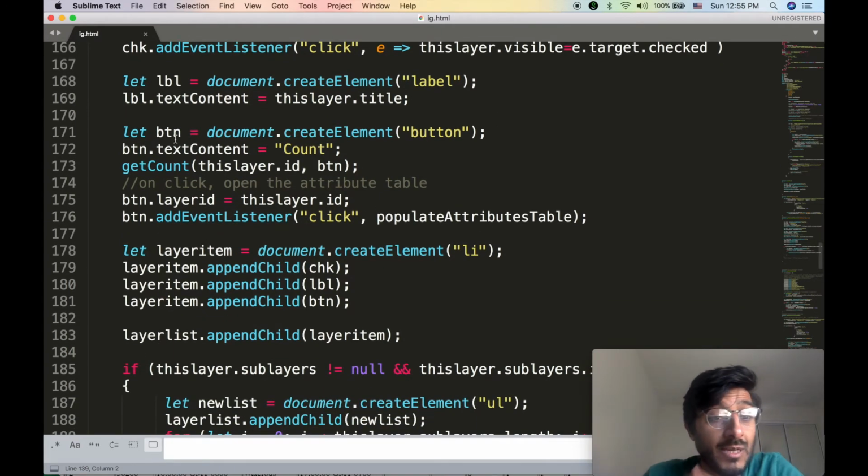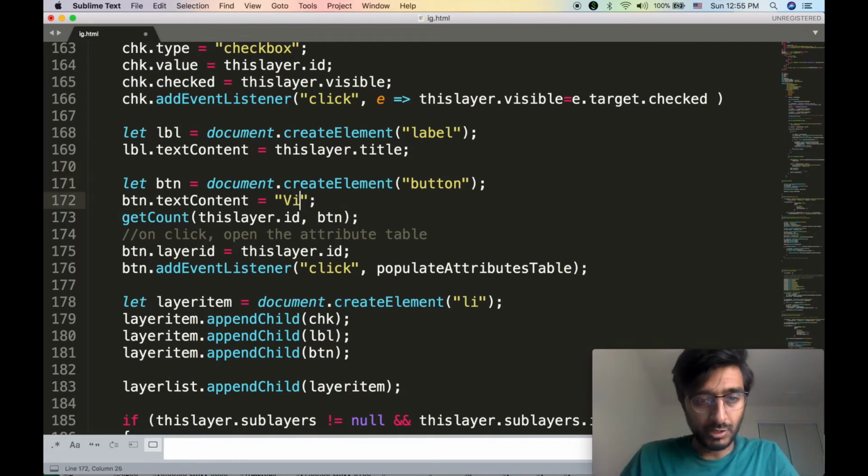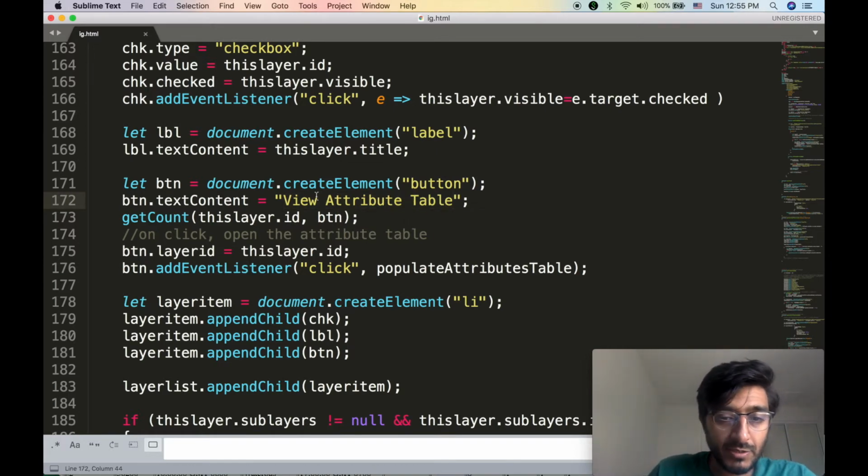But what are we doing here? We're building a button. There is a button, and it used to be called count. Now we're going to call it view attribute table. Or maybe we'll put a beautiful icon there. But for now, just a view table. Something like that.